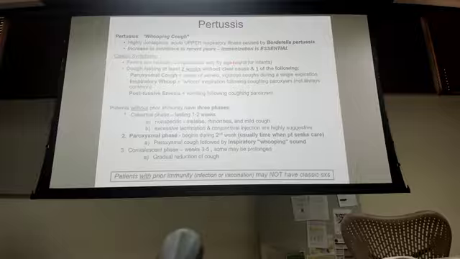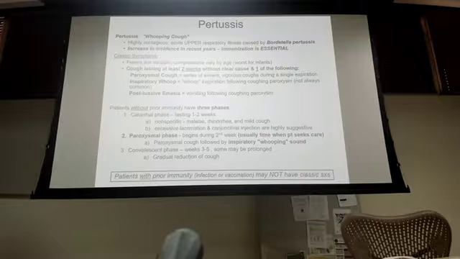Fevers are variable. Again, they may not have the immune system to mount the response to give them a fever. But this is going to be our diagnosis right here. They have to have a cough lasting 2 weeks and one of the following. Again, patients come in shades of gray, right? You may not get all 3 of these other symptoms, you may just get 1. So that cough, it's a very distinct cough. They take a deep breath in, and it's multiple coughs on inspiration. It's not just one. You've got to have that Woody Woodpecker stutter cough going on.